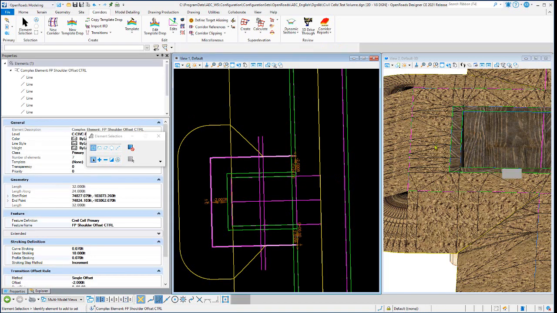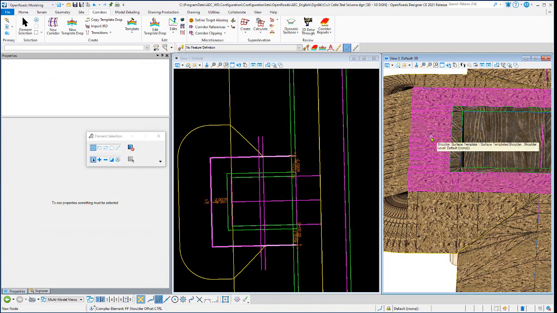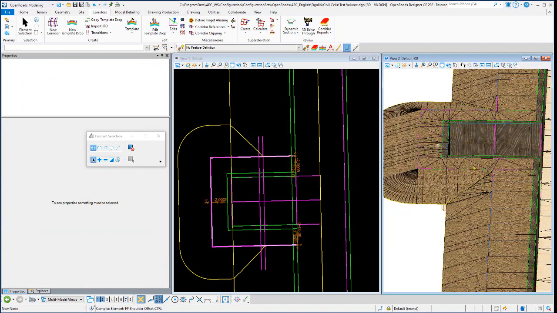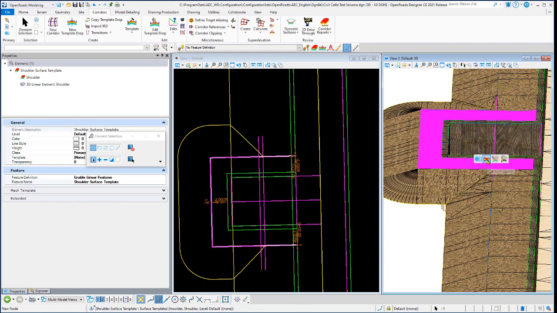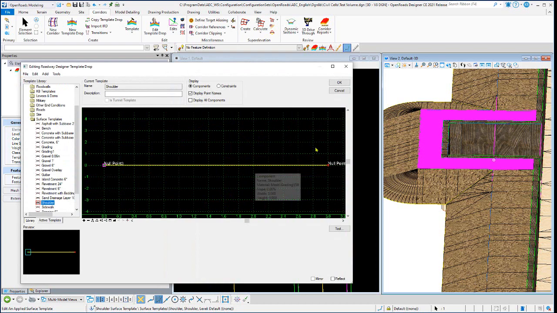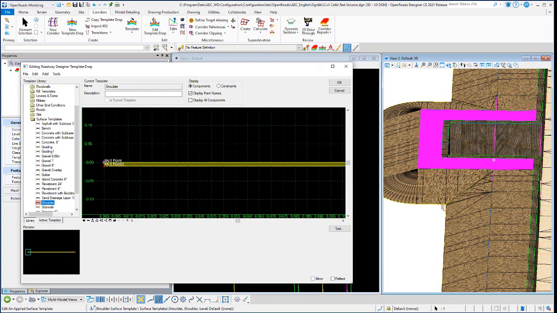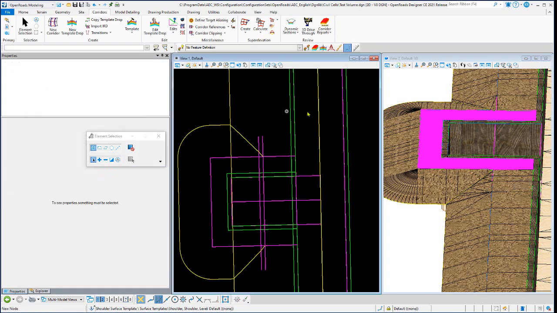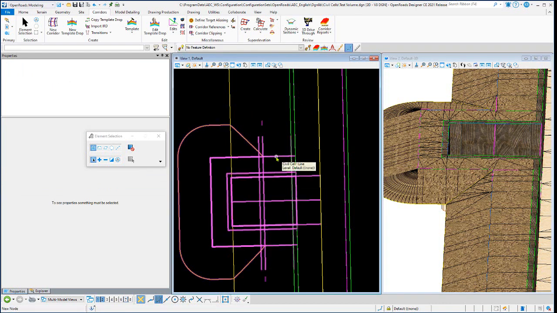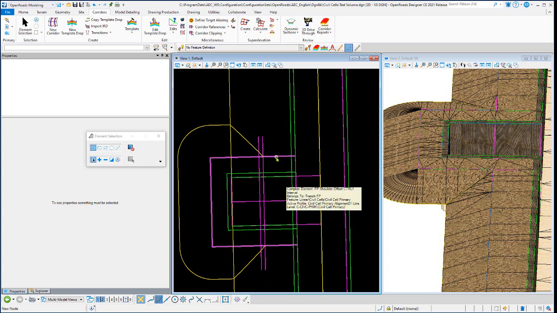That's your shoulder out here for the FP, which is a built-to-terrain model. We've got just a surface template that is basically just a flat line, although there is a little depth there if you zoom in real close, like a 100th maybe. But that's how that shoulder's being modeled, and that's how you control the horizontal location, that element right there.